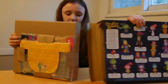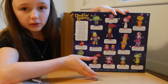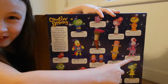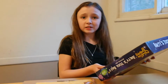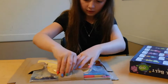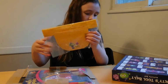See what we got in here. On the back of the box, it has some of the characters on it. I like her. It says here that Creative Galaxy is a make-along, create-along, interactive art adventure series. That sounds cool. Let's see what we got here. It says here that it includes a tool belt with adjustable straps and pockets.